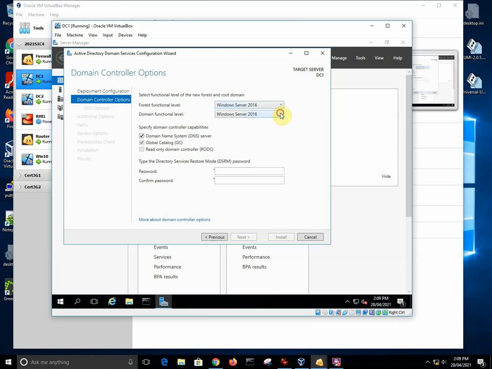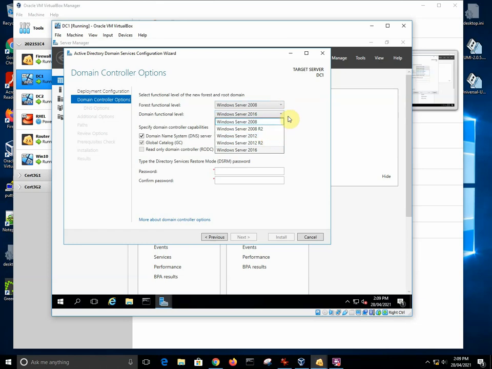If the forest functional level is set to 2016, then obviously the domain functional level can only be 2016. If I set this to Server 2008, then I could change the domain functional level to support servers back to, say, 2012 if I wanted to.